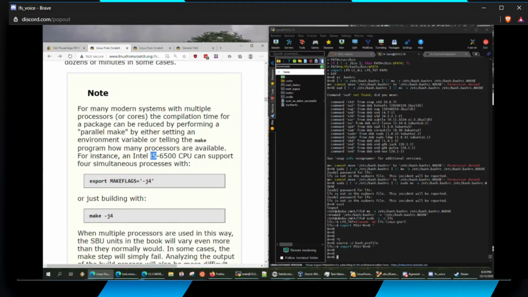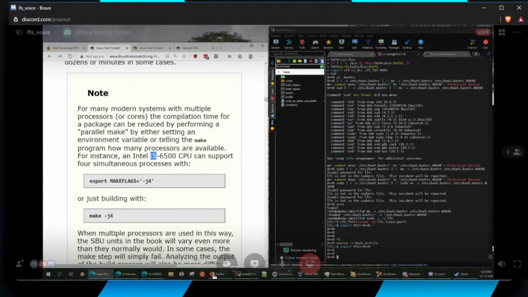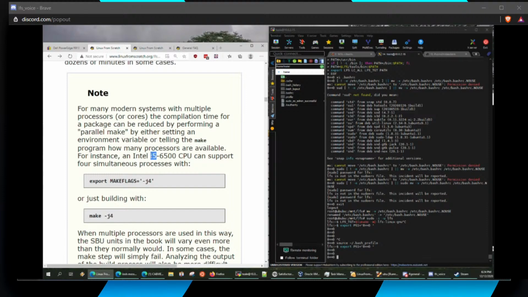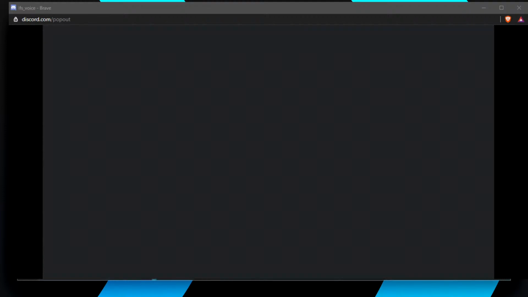Yeah, because while it's compiling, I'm not going to be using my laptop that much. Yeah, because that's the longest part of this whole process. Compiling. Yeah.